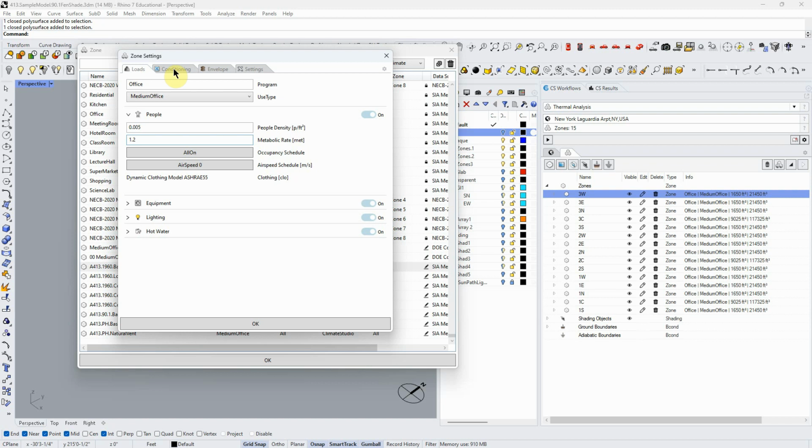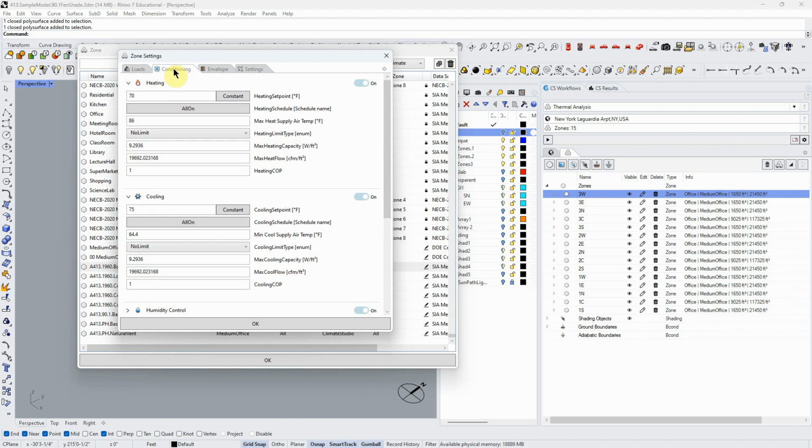Okay, so then we go to conditioning. This is the mechanical system of the building. We have set points, so the temperature that we start heating at, the maximum temperature that the equipment's going to put out. So, well, that's sort of self-explanatory. Some other stuff that maybe you don't need to worry about right now, the maximum heating capacity, maximum heat flow, but that's getting into some pretty fine detailing. We're not going to worry about it right this minute.